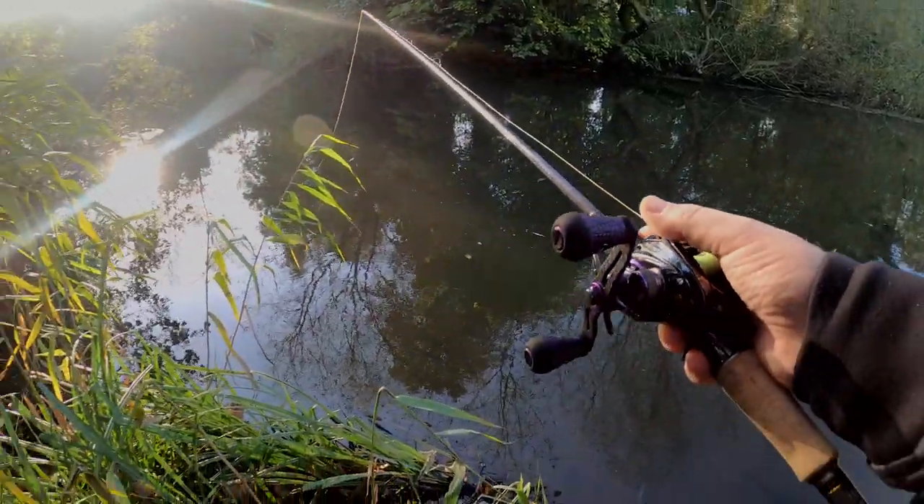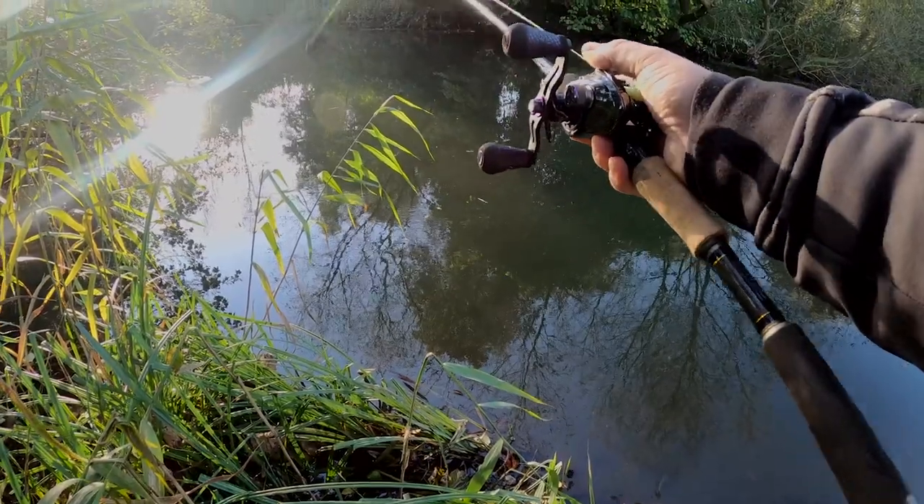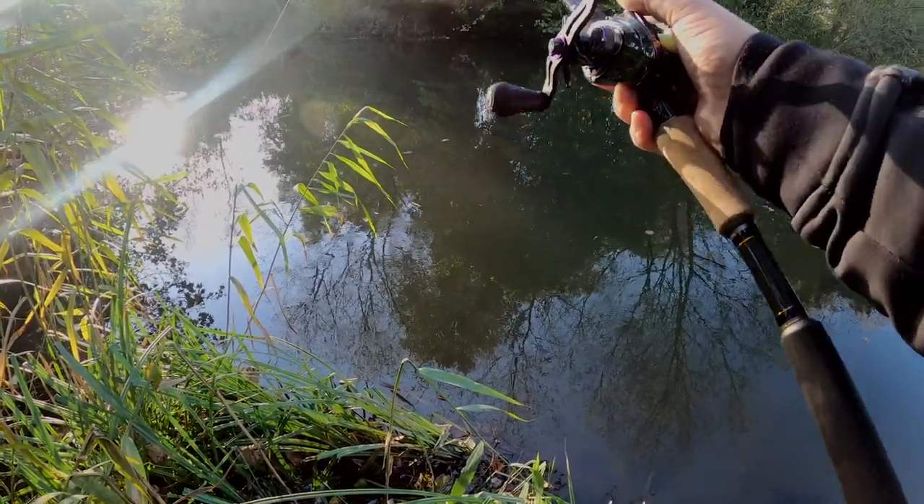Just like fishing crankbaits, you can fish these relatively fast. I know that the fish in this river sit around the bushes, so there's no point drilling the middle of the river. I'll have a few casts at each bush, let it fall down, skip it back a couple of skips, let it pause again, and if you don't get a bite, just repeat.